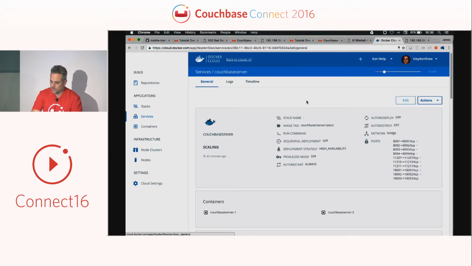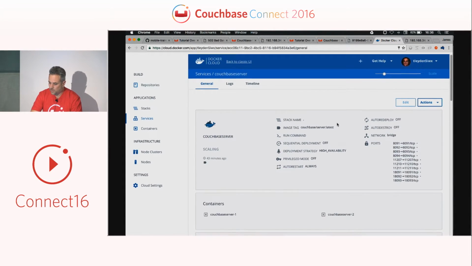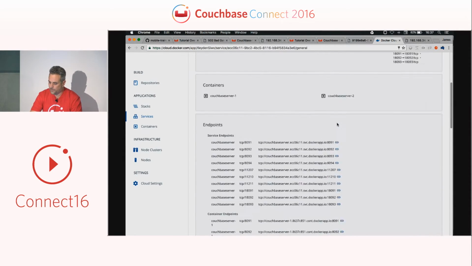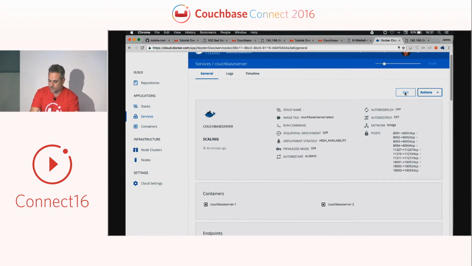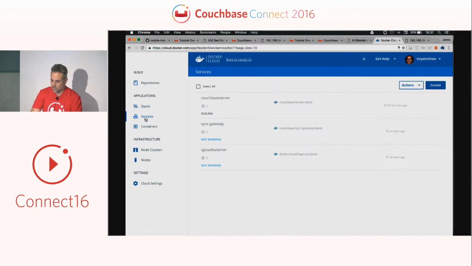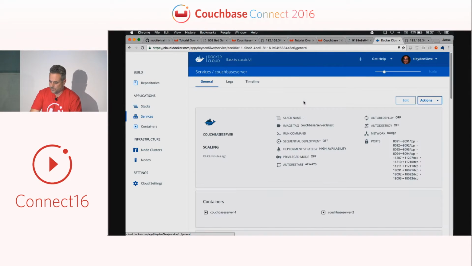And while that's scaling up, I will show. Oh, it won't let me, unfortunately. I was going to try to show you the config here, but it looks like it's blocked while it's editing this. Let's see if there's anything. Oh, actually, here it shows some of the parameters that were used.